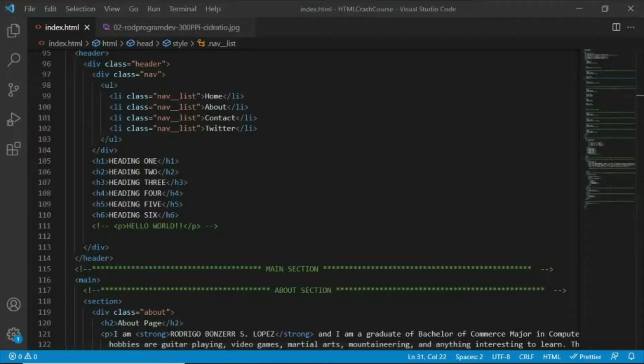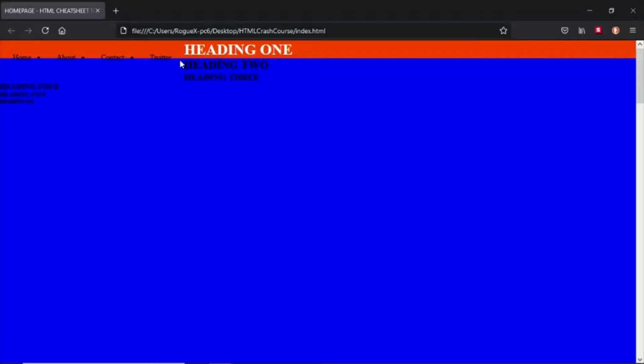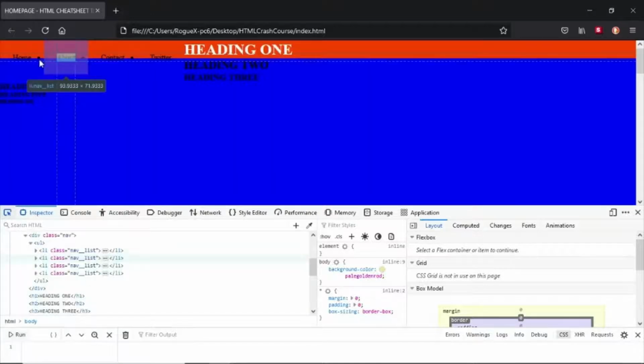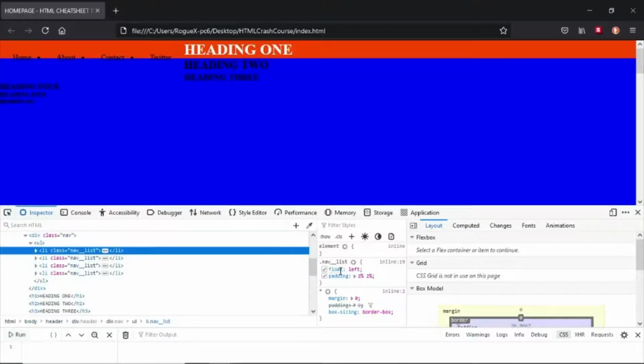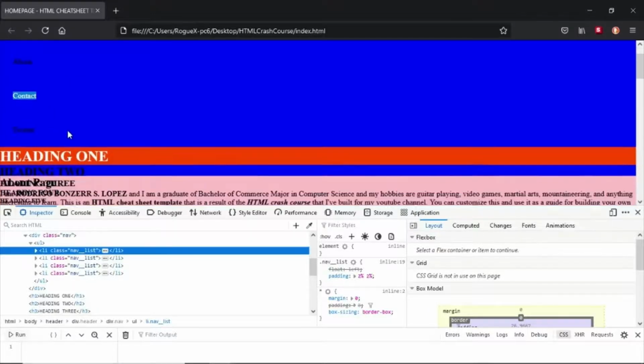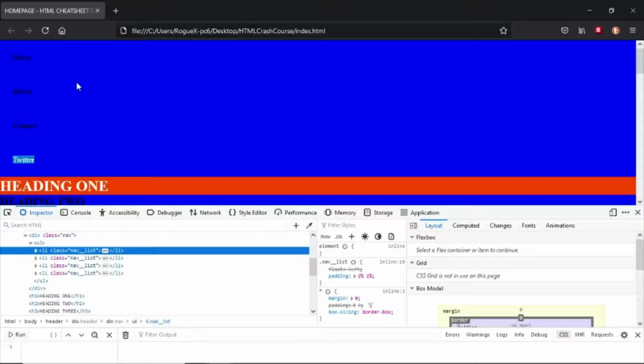And the reason why this is going to the left side, just beside the Twitter list item that we have here, is because we used the float left property, and it's floating our elements, specifically the list items, to the left side of the browser. And if I try to remove this, you would see this is based on the instructions that we have given the browser in our code, line by line.